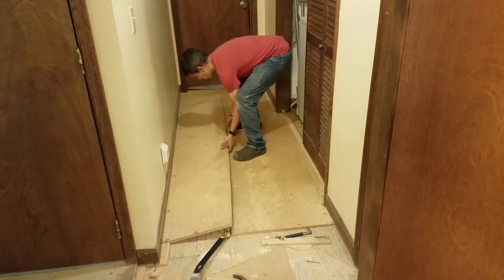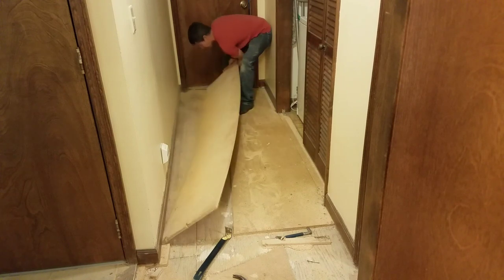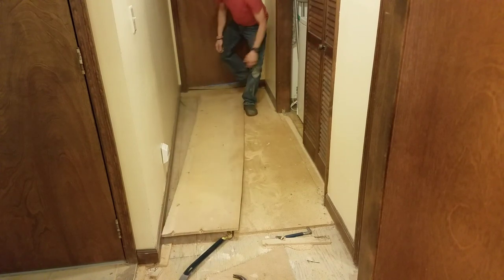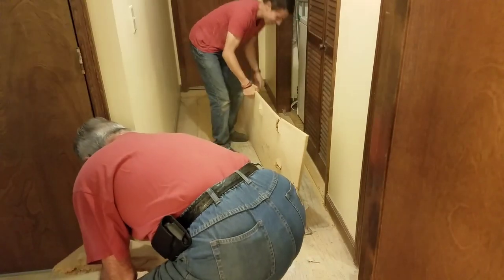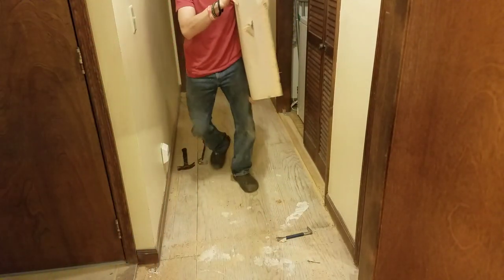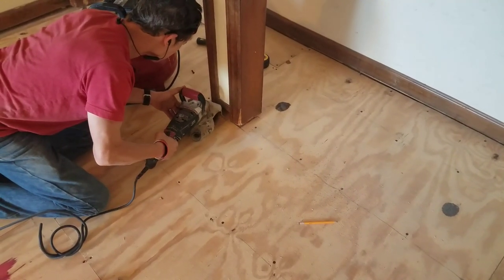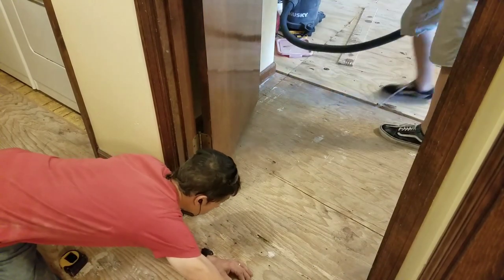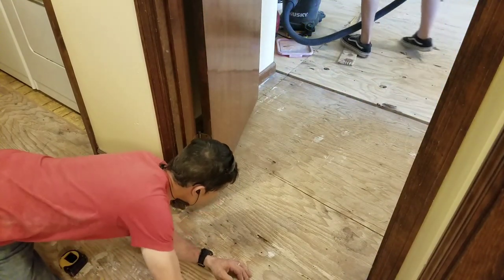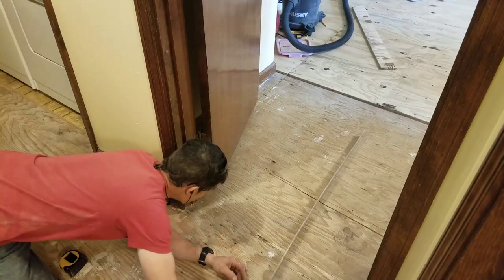On day 2, we finished screwing off the plywood and I got Kelly and Jared started laying the hardwood floor while I tore the particle board out of the hallway. The homeowner helped me carry the plywood out. Next, I cut all the doors in. I noticed a small dip in the doorway, so I had to cut a few shims to build that up before laying the next piece of plywood to make sure it was flat.